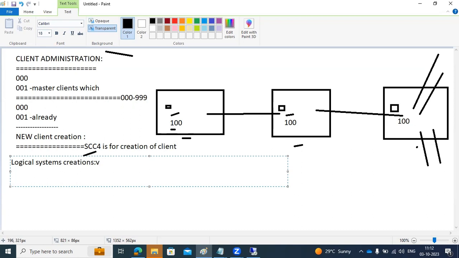The naming convention of the logical systems is SID, CLNT, client number. Suppose your SID is RP1, then RP1CLNT100 if you are creating the 100 client. If it is ECD, then ECDCLNT100. If it is ECP, then ECPCLNT100. Like this, we have to assign the logical systems.